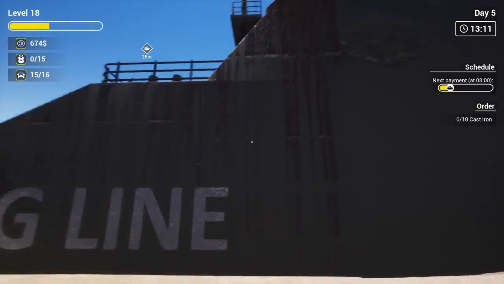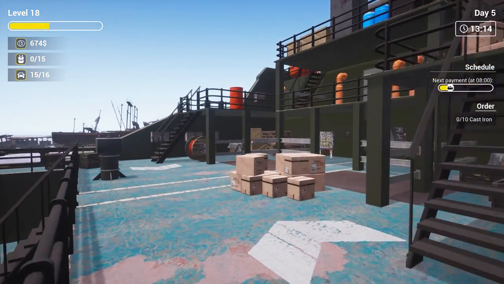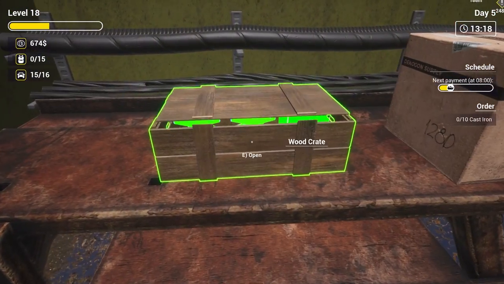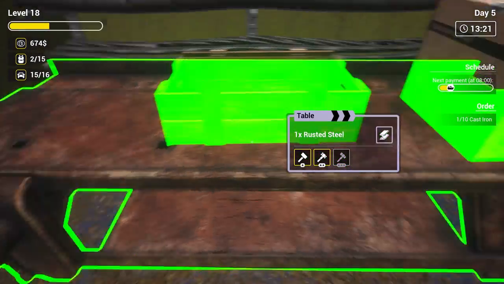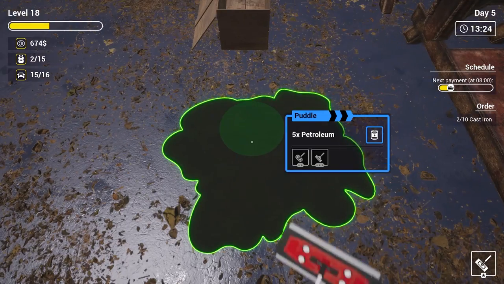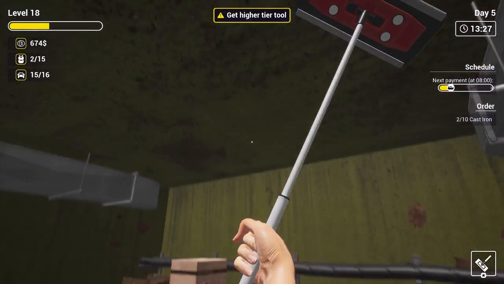It's a lot of stuff. I ain't even done yet. You know what I'm saying? You really got to upgrade. I might as well get like an 18 wheeler if I could. Just back it up. Back it all the way up. Get that wood crate. There's just so many materials. Take you. Let's clean up this hole. Get a higher tier tool. It's a mop.